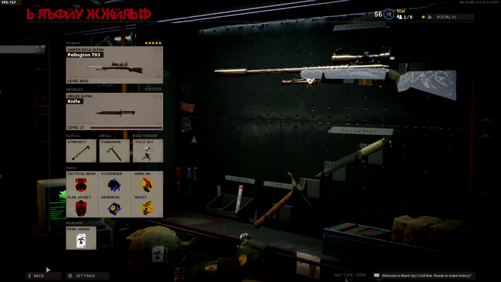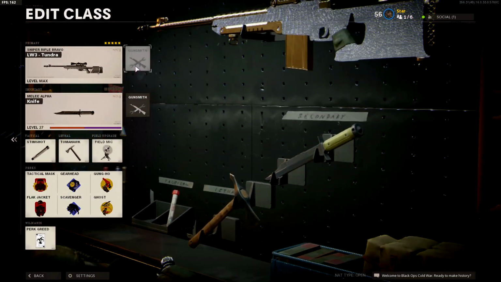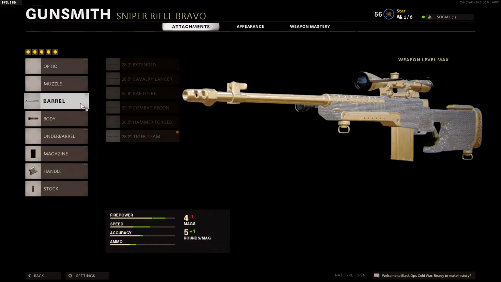Now onto the LW3 setup. On the LW3, I use the Tiger Team Barrel once again, Tiger Team Spotlight once again, 7 round magazine once again, Airborne Elastic Wrap, but here on the stock I use a Raider pad instead of a sound moderator, because I like to use this more at a distance, so I don't really feel the need to have a sound moderator. I'm not playing really aggressive and need to be careful with my sound.